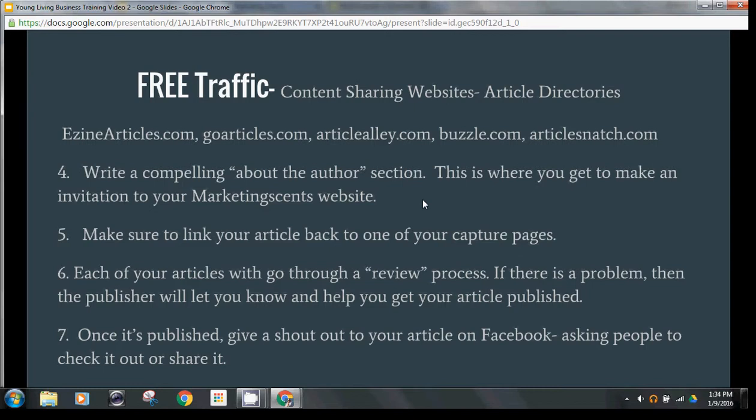So the people on Facebook, seeing that in their group, say, hey, that sounds fun. They click on your link to your article, they read your article, and then they say, hey, I want more toxic-free stuff. What do they have to offer? Bam, you have their information. Do you see how Facebook is coming into it now? It's amazing how this works. So you ask people to check it out and ask people to share it too, and then you can start going off of what they have.